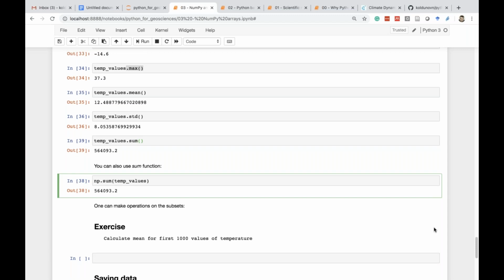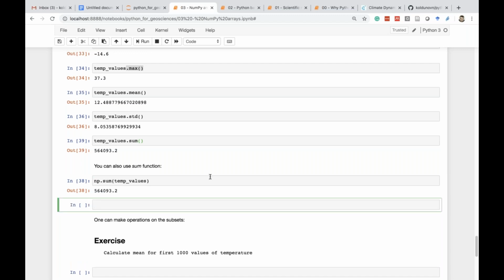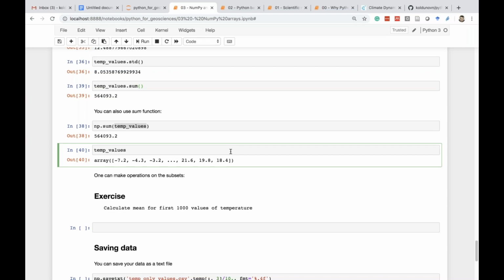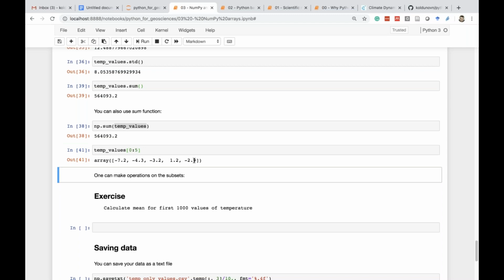There's a question for Maraike. Could you please again quickly explain how to navigate an array? Well, it's just the same. I don't know if you have some MATLAB experience, but the arrays, here's an array, right? They are accessed by these square brackets, right? And each of the values in the array has an index. You can say from index 0 to index 5. Right? You get 5 values here. You can say from index 1 to 5, we will have only 4 of them. So this is basically this slicing thing.